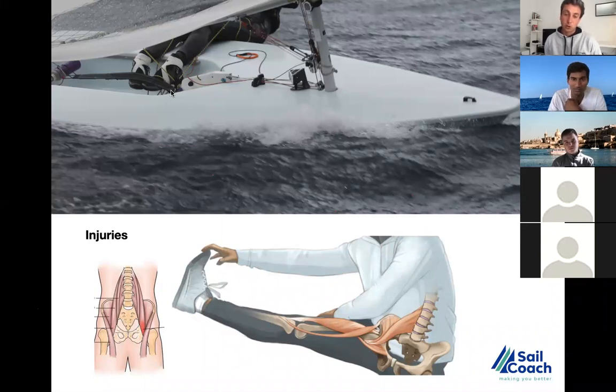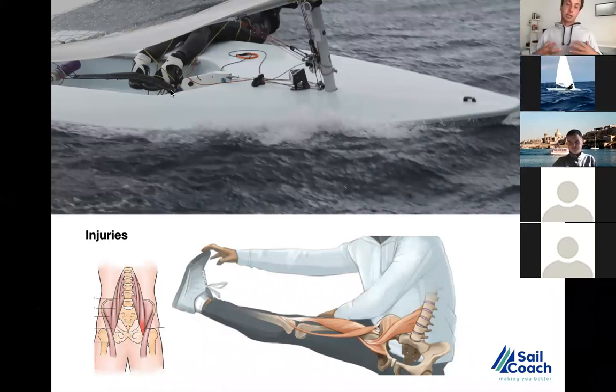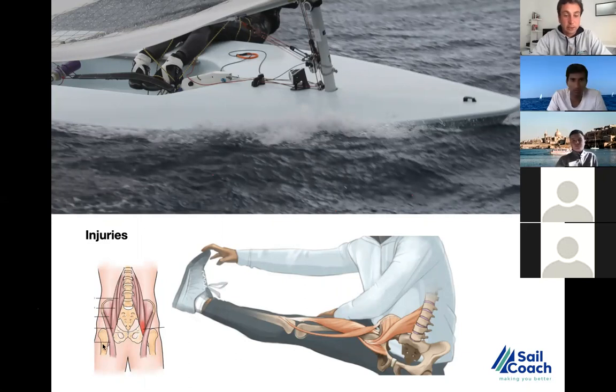The core is also important because it keeps posture together, but the hip flexor is what we engage most in hiking. The core links to hip flexor efficiency and keeps posture, reducing a little tension on the hip flexor. When we point down with the toes, this muscle starts to expand and grow because we compress it — that's where we use our body most. This picture is very important to understand what we are using and where this muscle is linked.